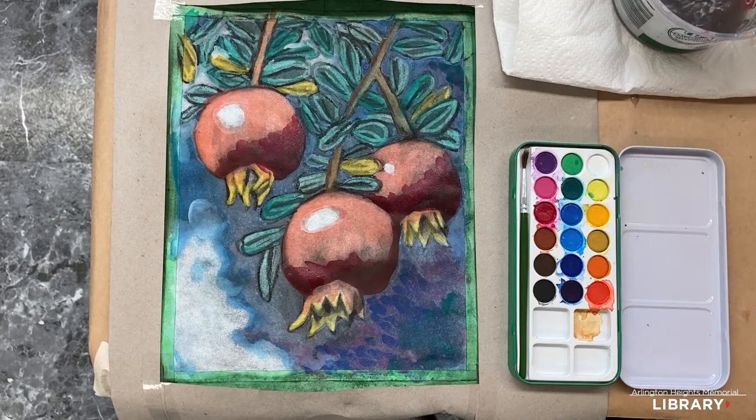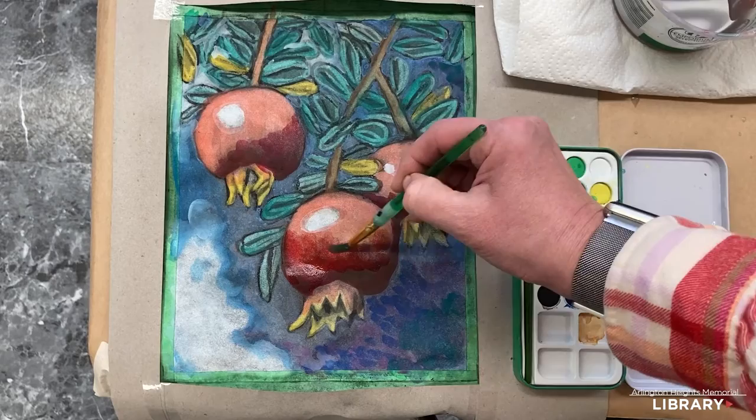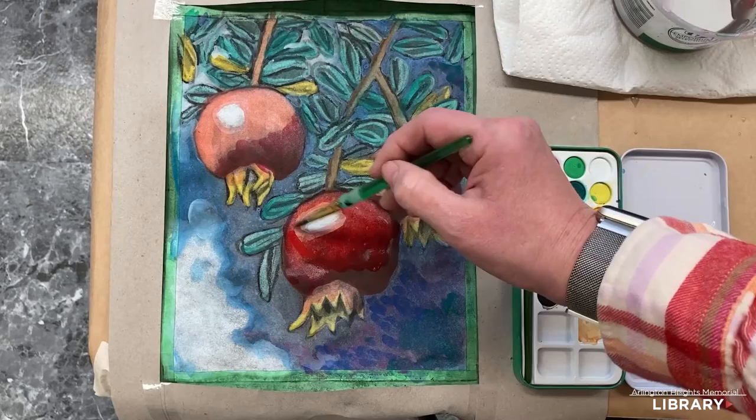And I'm gonna get my brush wet. I'm gonna pick up some of the vermilion. I'm gonna pick up some of the red. And now we're gonna increase it into these other places. So wet brush, red, vermilion, red, vermilion. We can clean that off later. You can just take a damp cotton ball to clean that off if you need to. Or just a corner of your paper towel even.